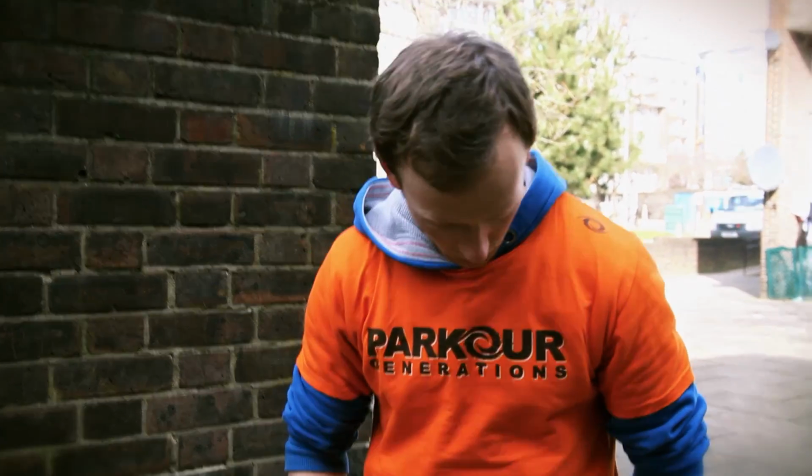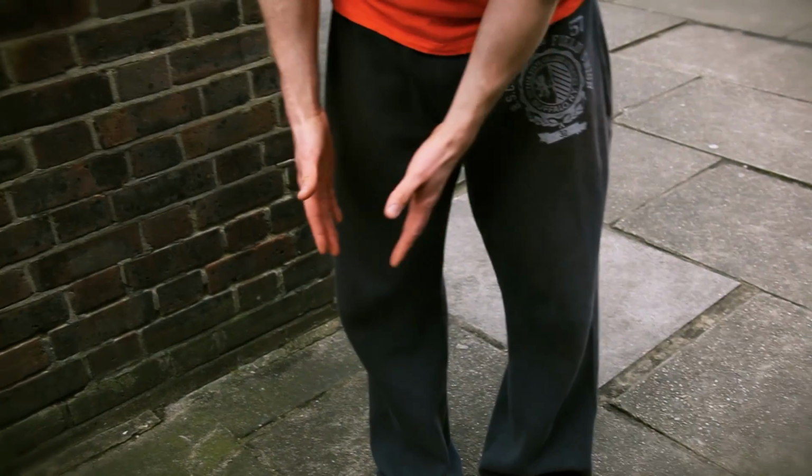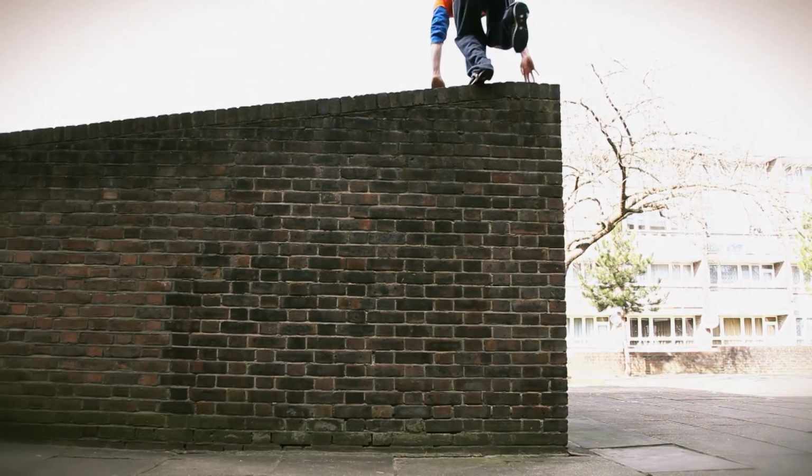So as with all techniques in parkour, try and train both sides as much as possible. Especially on the wall runs, where you're having a lot of momentum coming in, a good powerful kick with one leg, so always train left and right. Otherwise you'll end up with one big strong leg and one really small one. Which will obviously cause muscle imbalances. So work both sides. Same for the big reaches as well, for doing the bigger wall runs, catching with one hand, train both sides. Don't just work on the one. So training with the right hand and the left too.